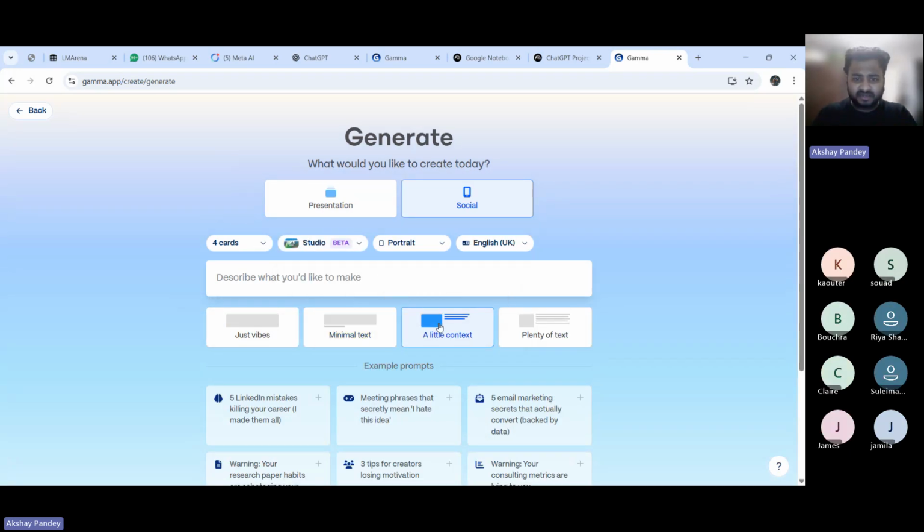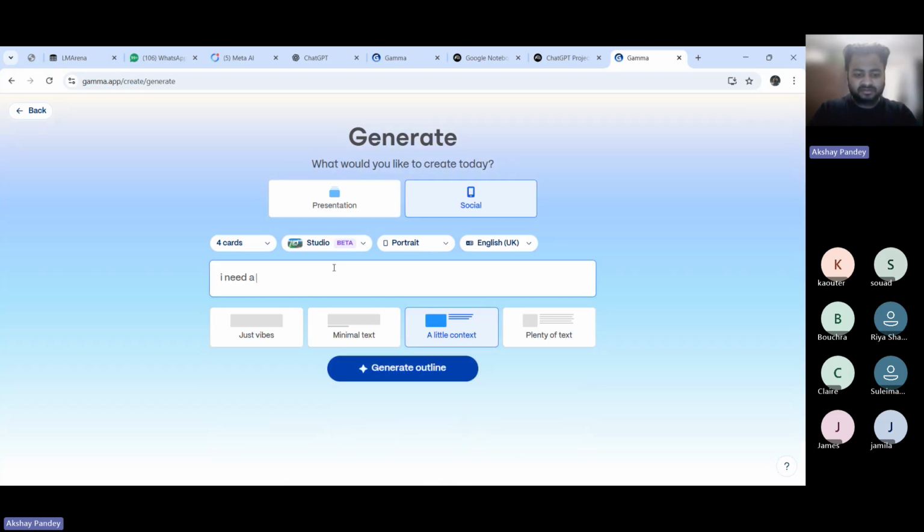Little content, like you can see the layouts: the image will be here, a lot of text, image will be here, so much text. A big image with a title or just image. Okay, I need a social post for my AI course, AI benefits.